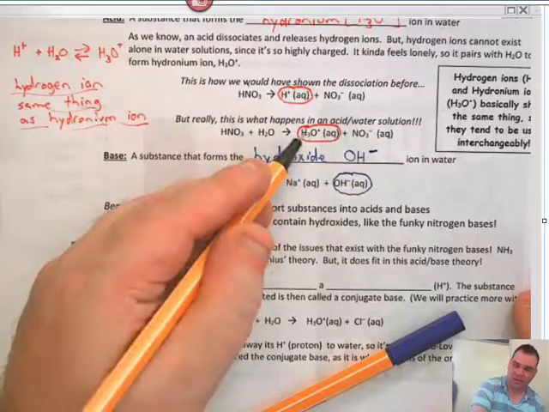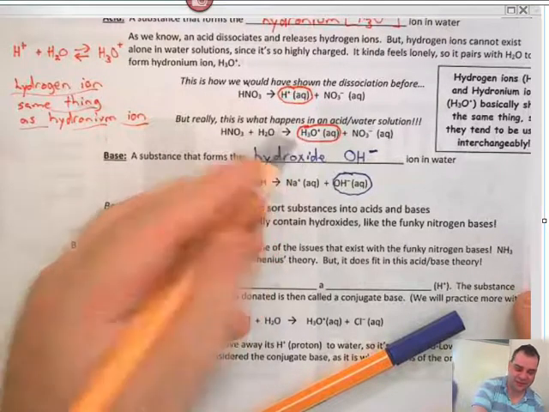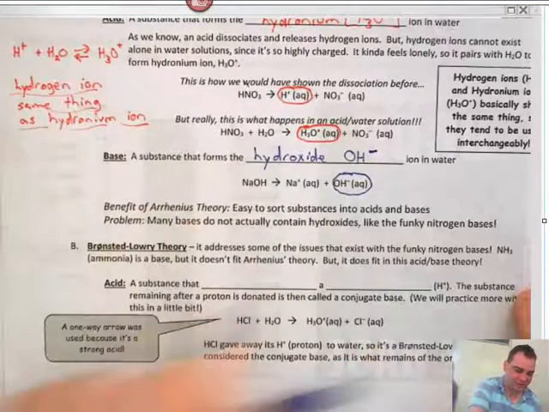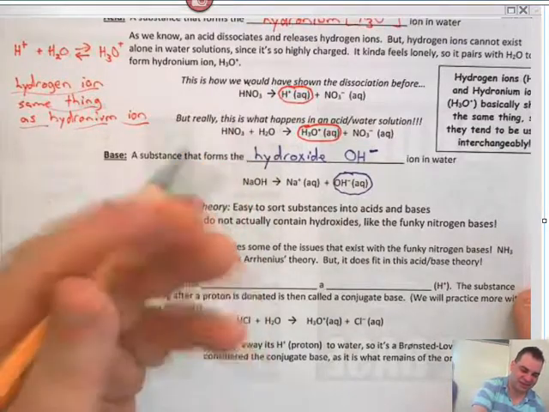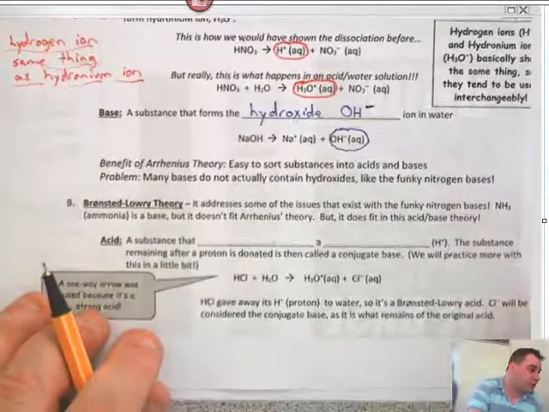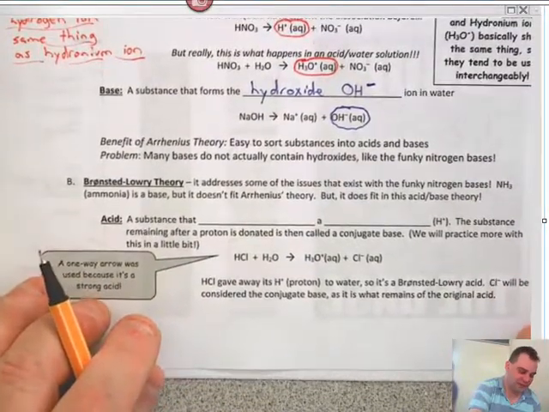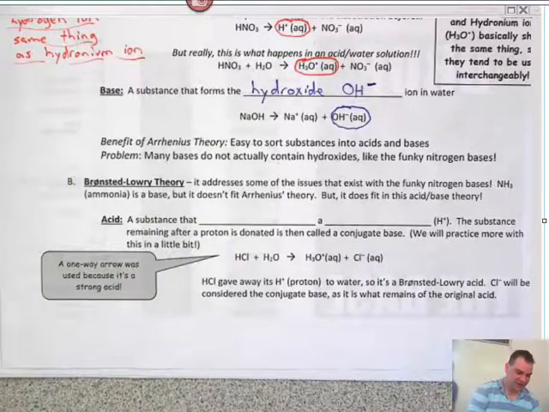I might be using the wrong term. I think it might be called ionization for acids and bases. I can't remember. I always get dissociation and ionization confused. I think ionization is for acids and bases. I think dissociation is for soluble ionics, but whatever. It's the same process. So that's your first, most basic definition here. Unfortunately, the definition by Arrhenius doesn't take care of those sneaky, funky bases like ammonia.